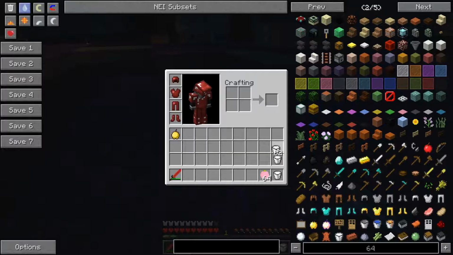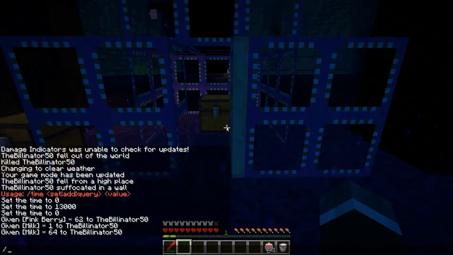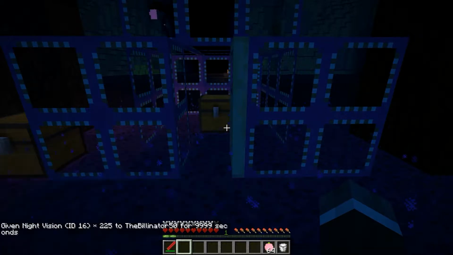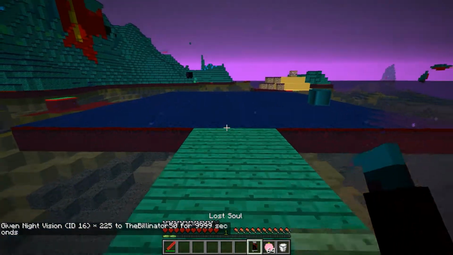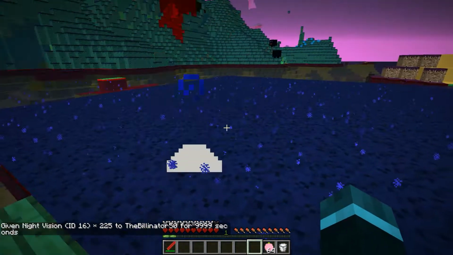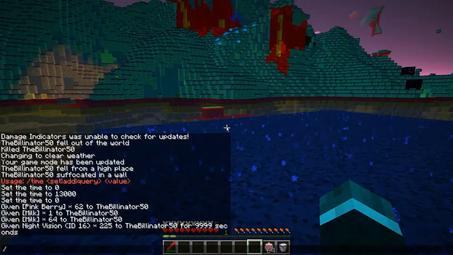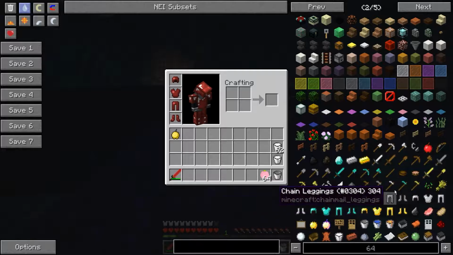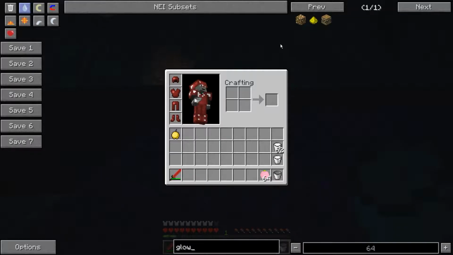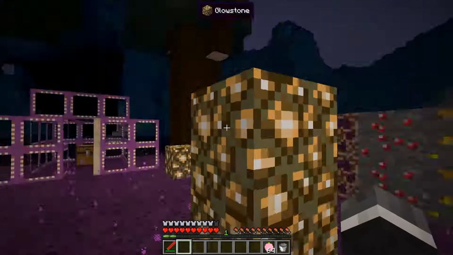Milk. Oh god, what have I done? Okay, here we go. So very dark. In fact, it needs 15, 16, 25. There we go. I can see a lot better now. Alrighty, here we have a lost soul. Whoa! Also, this was a terrible idea. I think I just need more lights. Glowstone. There we go. Now the place is lit up properly. Yay!